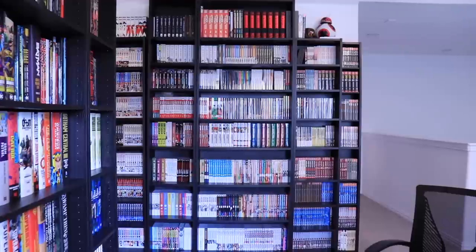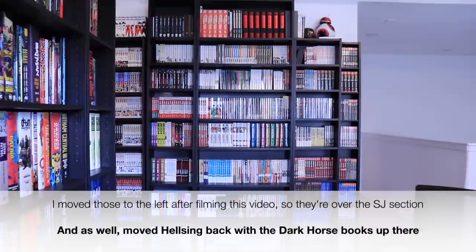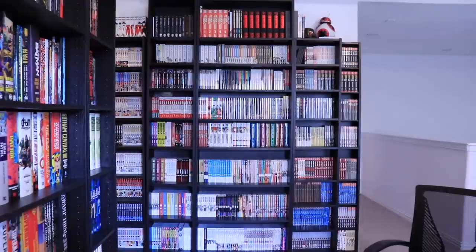Alright, so now we come to the next section of the library, and these shelves, let's see. So we've already seen up at the top left is where I have Death Note. That's just kind of pushing over a little bit further than I would prefer, but it's where I keep it. But at the very top, this is like a bunch of big volumes, and then it goes into my Dark Horse stuff, which of course I separate the concluded from the ongoing, and then below that, other publishers.